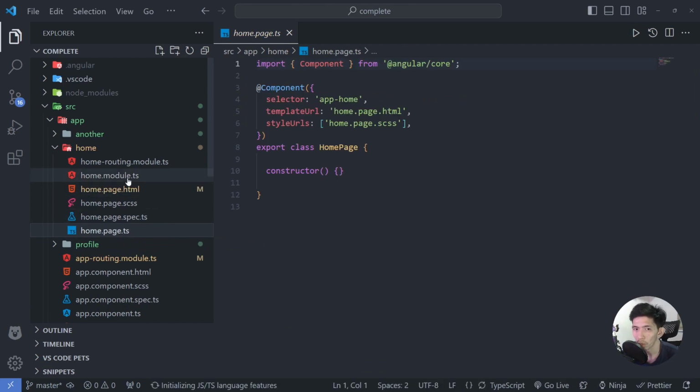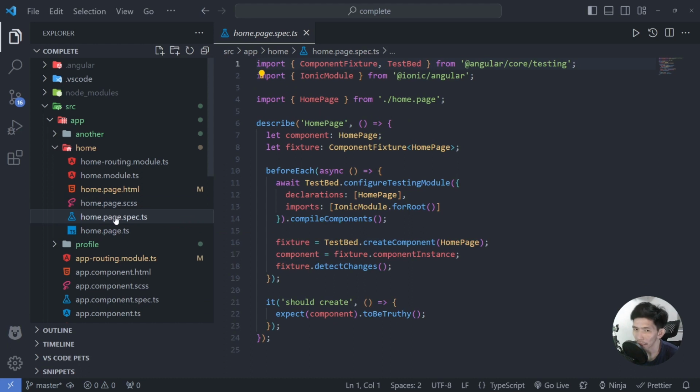Now, as you can see, we have a bunch of .ts files in here. We have routing, we have module, we have spec.ts, page.ts. Okay. So, para medyo mabawasan ng kaunti yung inyong pagbabother sa mga dami ng TypeScript.ts na bubuksan natin, I am going to remove this spec.ts.